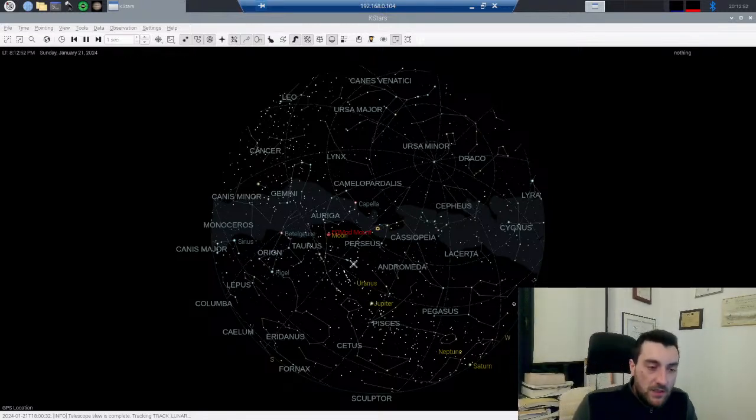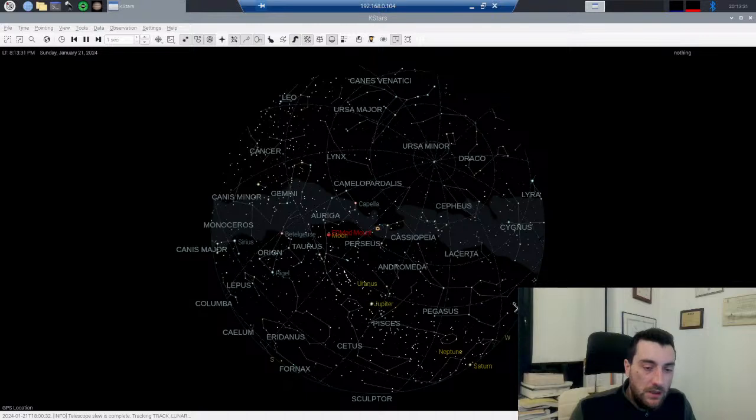All right, so here you see the night sky as it is today. So we are going to go and see Mizar here in Ursa Major, the Big Dipper, and then we are going to Pegasus. So we are going to go here. No, not Pegasus. Pegasus a bit later. We are going to go to Gemini. So we are going to go to Castor, and then we are going to go to Pegasus.